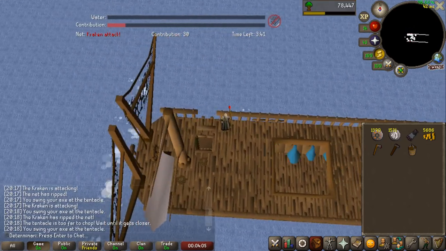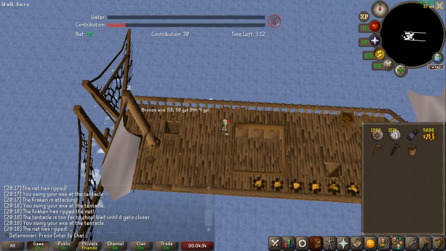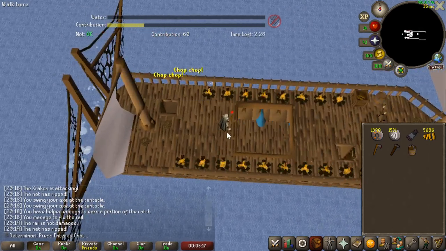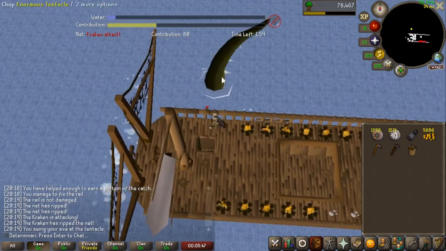But anyway, let me explain how this minigame is going to work for me. As soon as I spawn in, I'm going to run to the top deck and just wait for tentacles to spawn. When they do, I'm going to chop them, and then when they break the rail, I'm going to try to repair it. And that's pretty much it.